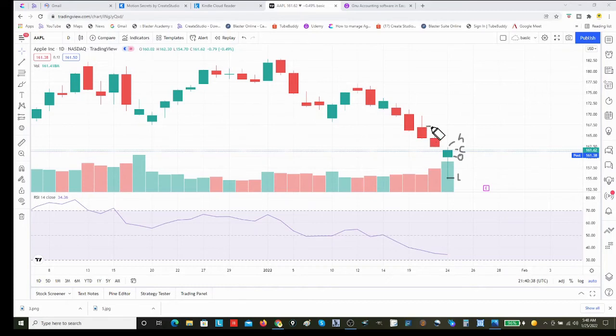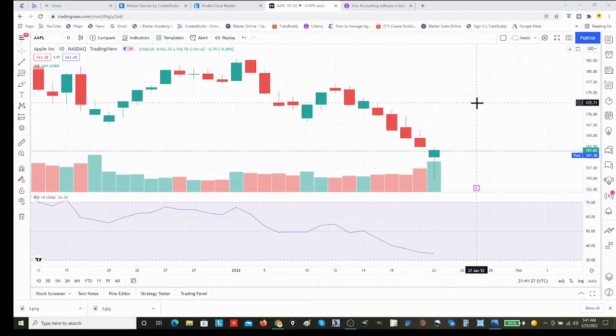Likewise, let's take another candle. This one here, for example. This is the open. This is the close. This tiny wick down here is the low, the lowest low, and this is the high, the highest price reached within that day. So you can see the candle is red because the close was lower in price than the open. This one is green because the close is higher than the open price. Now, these things are not random. It all makes sense. These are referred to as candlesticks. We'll be looking at candlesticks a lot in the future.